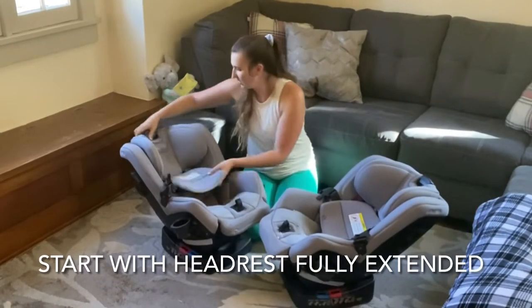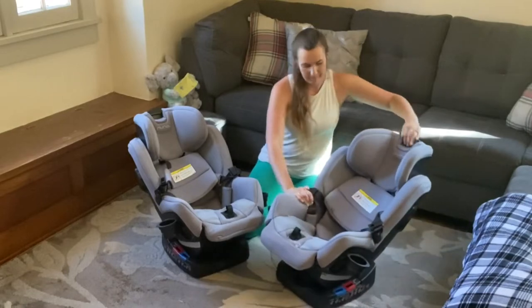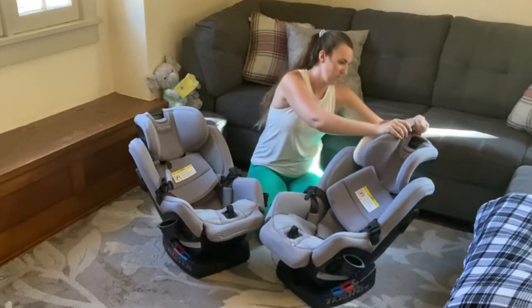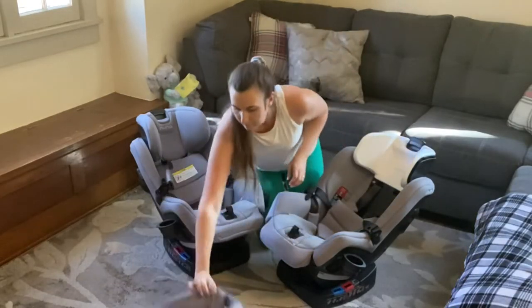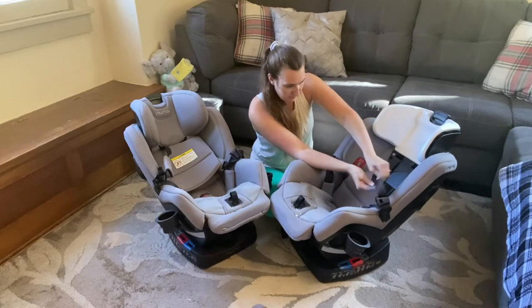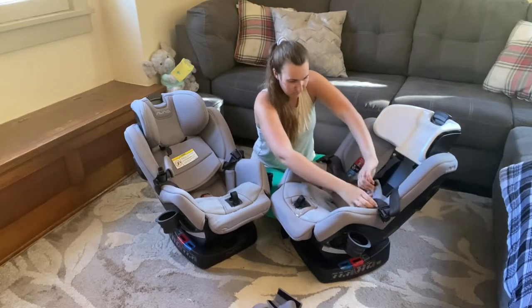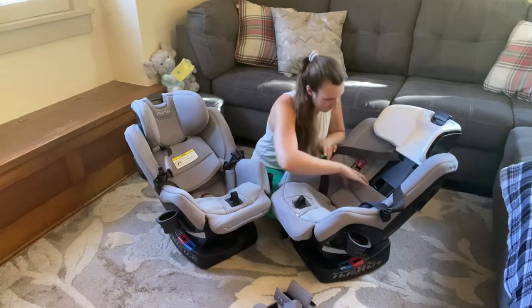In this section I'm going to show you how to remove all of the material and walk through the steps to uninstall and reinstall it. I'll go through some of this more than once because when I first got my car seats it wasn't super clear and I had to figure it out myself — so I want this video to be really helpful for others trying to wash their car seat.